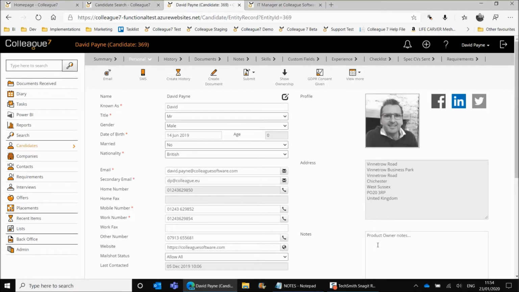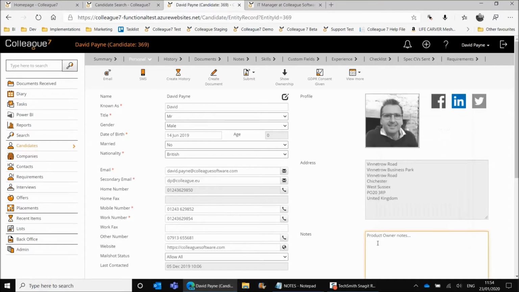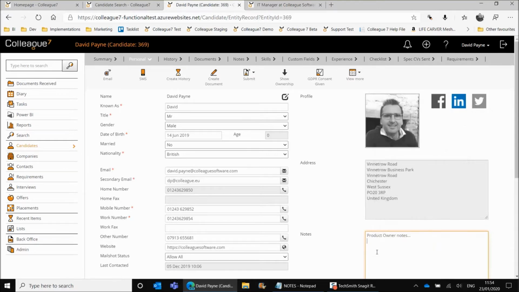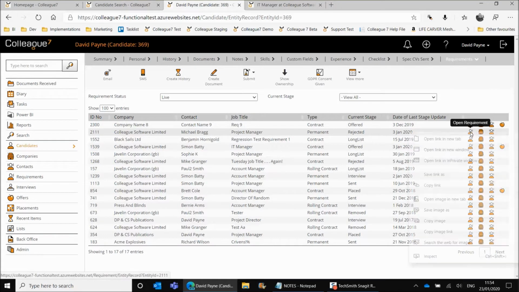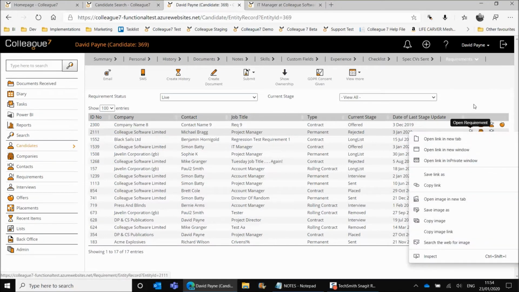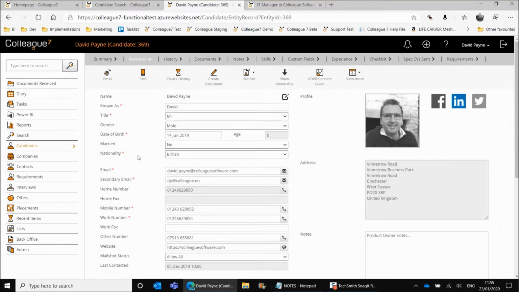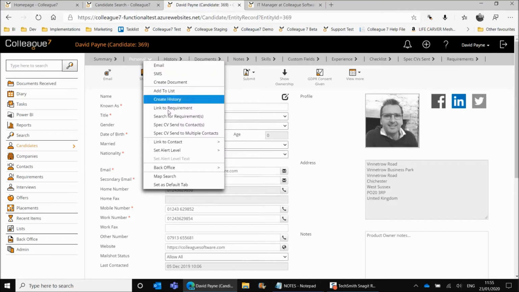When you're over a text field, the right click menu will be as per normal, because obviously you still want to maintain the copy and paste and undo functionality that's available off the default browser menu when you're within text fields. And also if you were on any links, as an example, if you right click there, you'll still get the options to open a new window or open a new tab that are obviously available off the browser. But other than that, wherever you are on the page, right click and you'll get the options available.